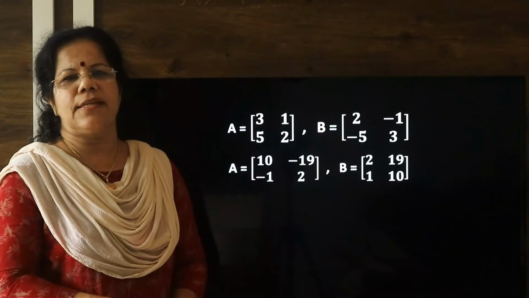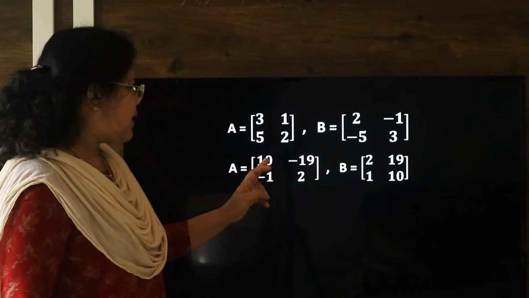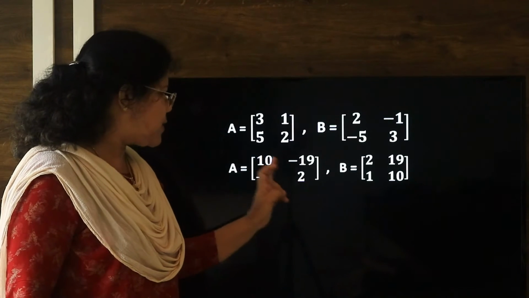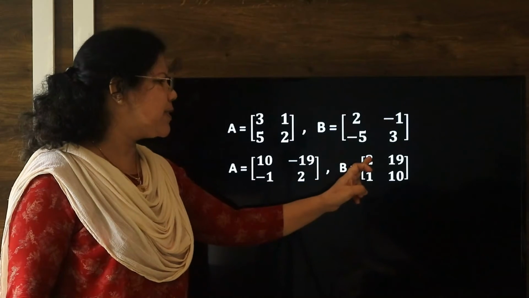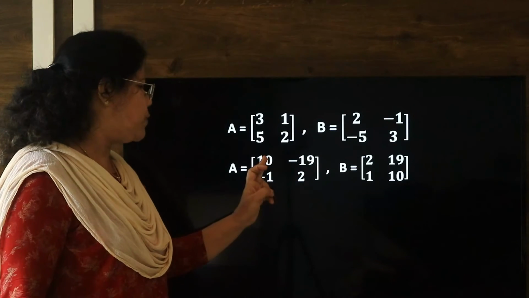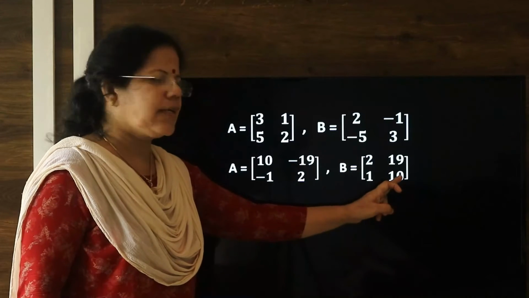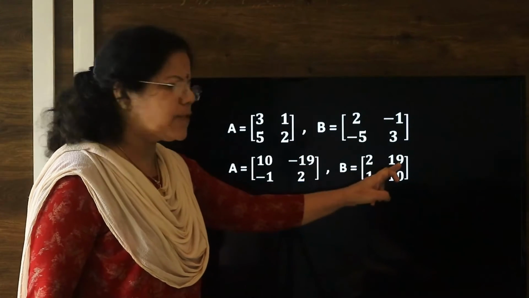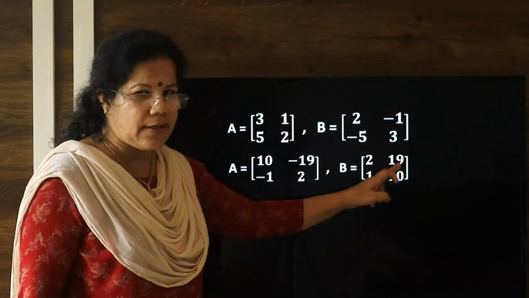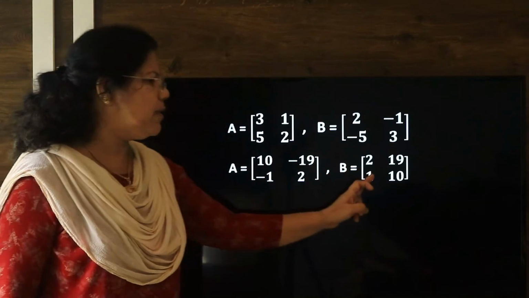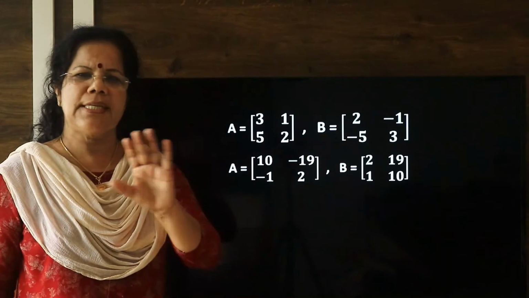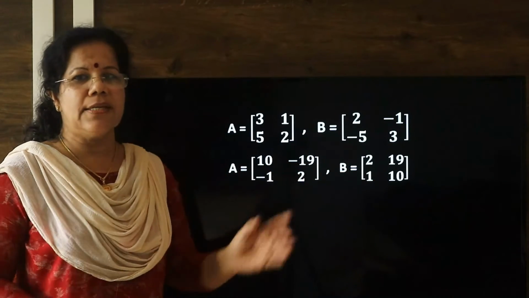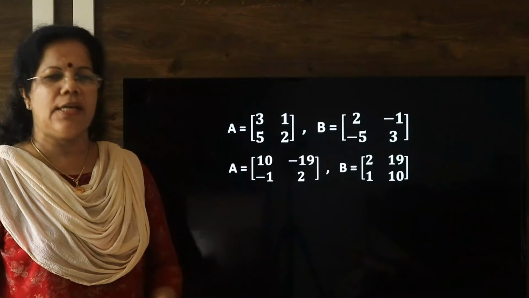Same thing we have to see in the next example. Here 10, diagonally opposite 10, it is 2, 2 is written here. Diagonally opposite to 2, it is 10, 10 is written there. Negative 19 becomes positive 19 without changing the number there, and here negative 1 becomes positive 1. You could see some speciality, you observe that thing, and later we will reach some assumption.